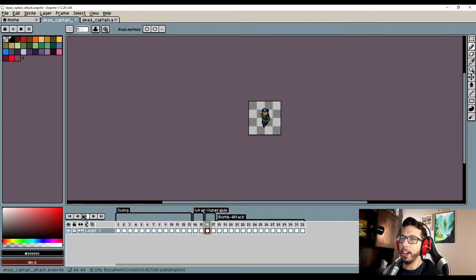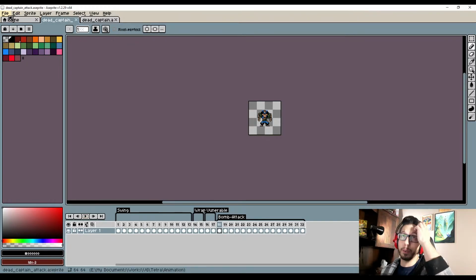Oh, I forgot. I didn't make the vines that are hanging down. That's okay, I don't need to do that tonight. I still have to make the bomb that he throws, or shoots as well. Are you just gonna do a palette swap for that? Yeah, essentially. I thought about maybe changing the size depending on how it looks, but we'll try it with just a palette swap first. We'll see how it looks.